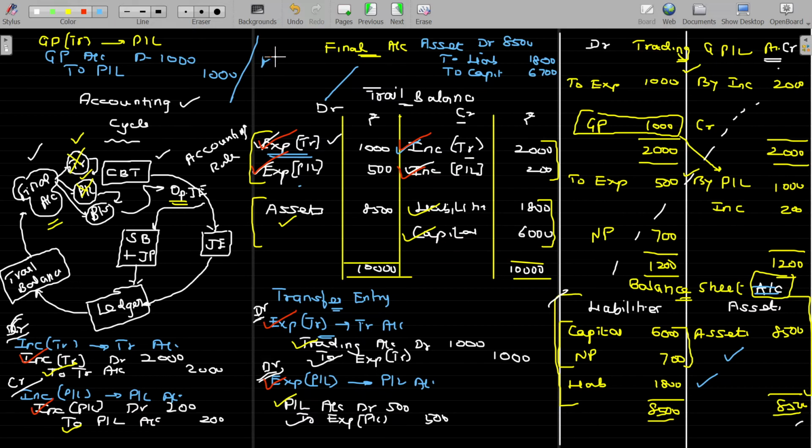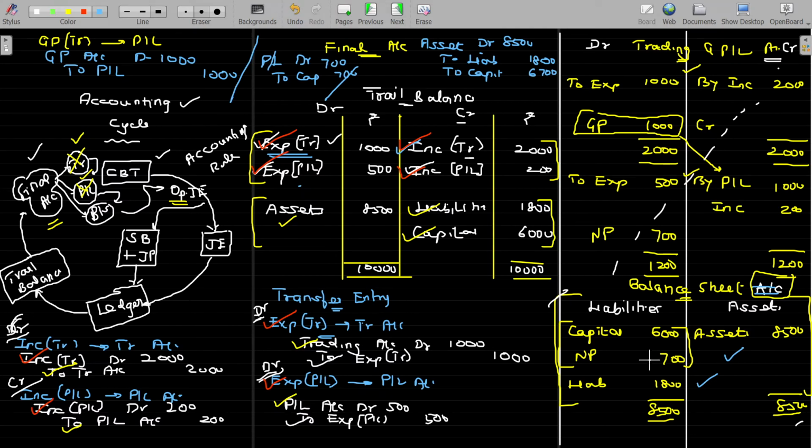Okay, profit and loss account debit to owner's capital, the value being 700. By passing this entry, what happens? We have clubbed the capital to the owner's fund. So I have now explained how the trial balance is going to be transferred to the trading and P&L account, or recorded as a statement in the balance sheet.